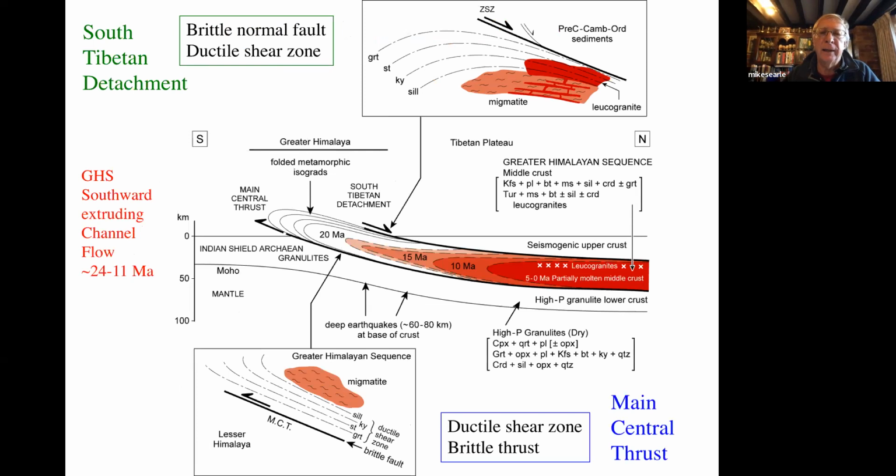This is a process that we term channel flow, where you have an inverted metamorphic sequence along the base, the Main Central Thrust: sillimanite going down to kyanite, staurolite, garnet, sedimentary rocks in the Lesser Himalayas here. And you have a right-way-up metamorphic sequence along the top, both in Zanskar and in Everest, all the way along the whole of the South Tibetan Detachment. You have this right-way-up metamorphic isograds truncated by this ductile shear zone and brittle fault, which means that all these rocks of the High Himalayas were extruded to the south, with the ages getting progressively younger as you go towards Tibet down here.